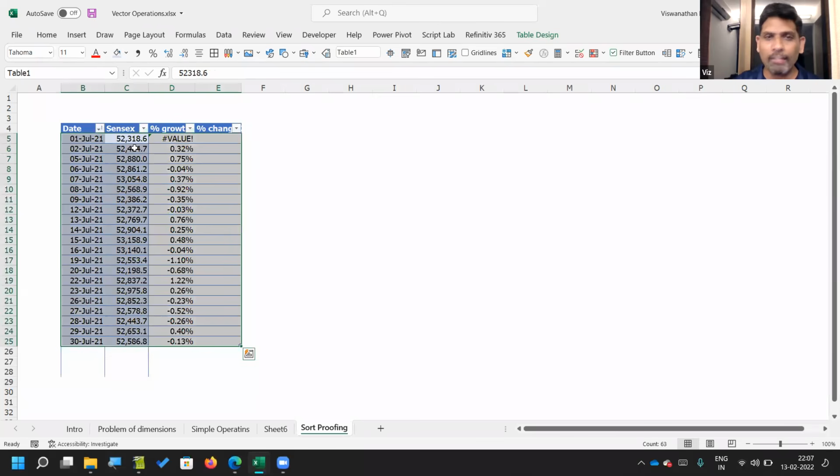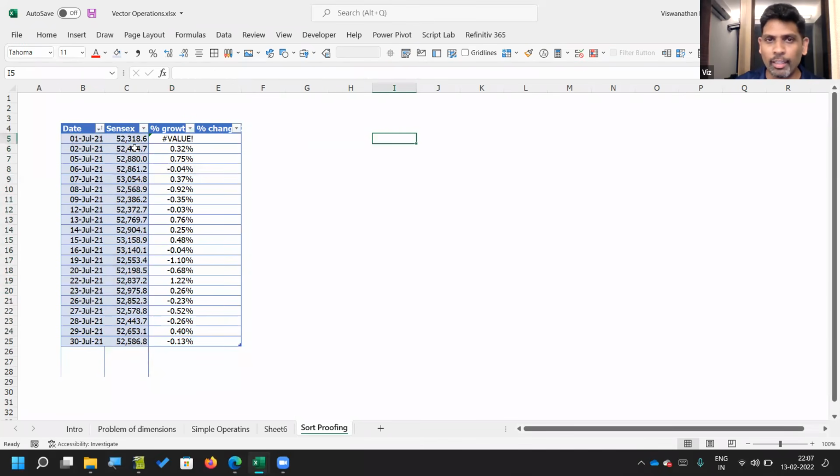How? In vector operations, when you select an element, it's either in the same row, or the entire vector. I am not going to pick and choose a value. So I will not say C6 by C5.